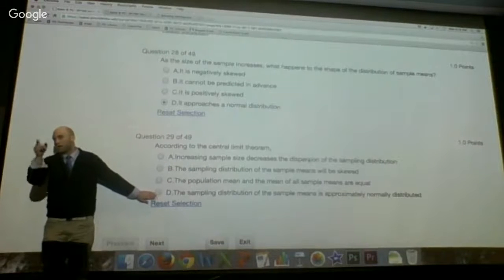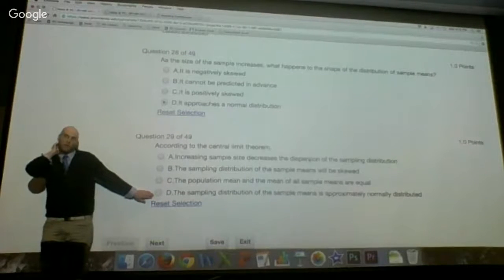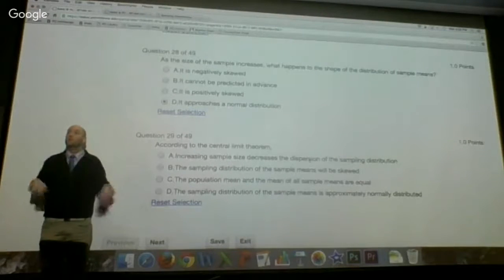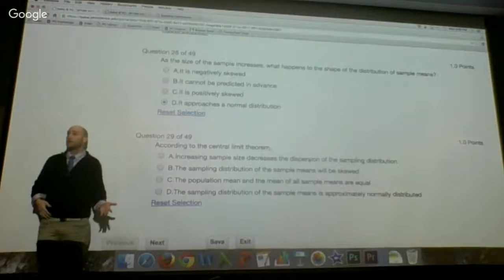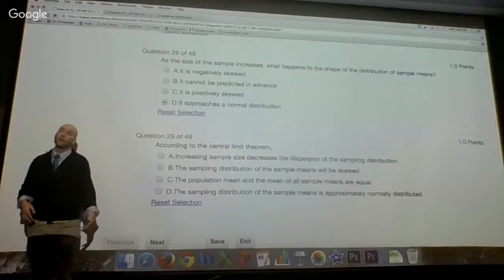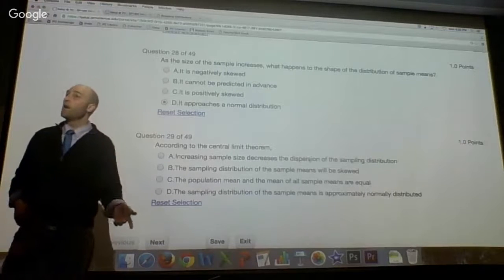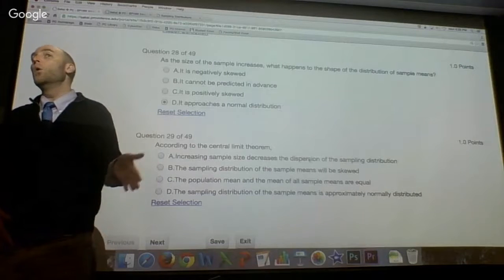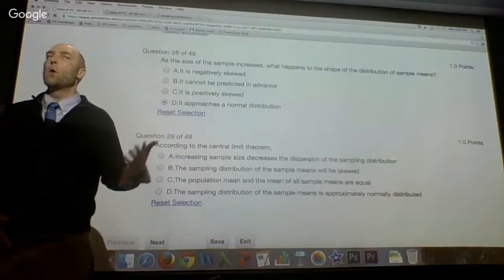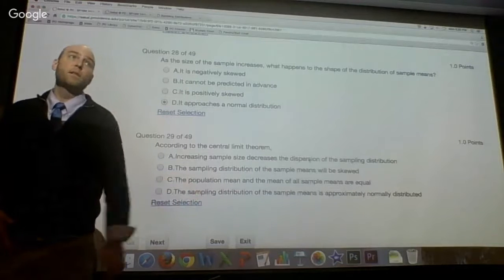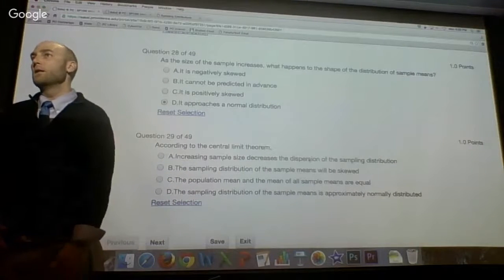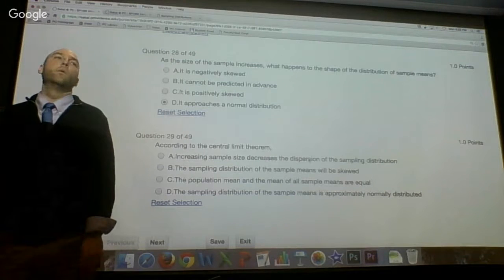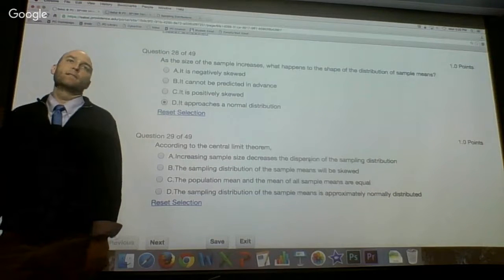Based on what Katie just said there, the reason we can use the Z table, which is a table for normal distributions, is because of the central limit theorem. And we can only use the Z table if we're operating under a normal curve. We can operate under a normal curve if our population is normally distributed, or there's some intermediary between your population of whatever shape and something to do with sample means. That intermediary happens to be the central limit theorem. This is a tough one. I'm going to tell you the answer is D.